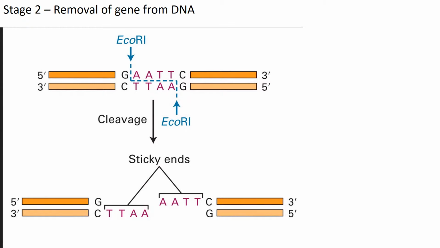And the benefit of this is that if both the recipient DNA and the donor DNA are cut with the same restriction enzyme, you know the sticky ends of the recipient are going to bond with the sticky ends of the donor fragment when you mix the two together. So they're going to stick, and this is what's called a palindromic sequence. We've got GAATTC and then backwards GAATTC, and this means they're going to stick together, and that's the benefit of using these restriction enzymes.